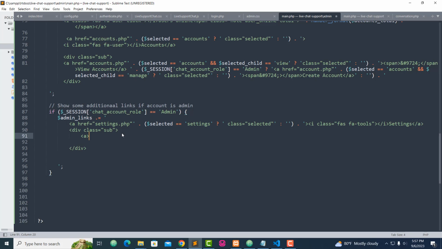Also, we need the preset.php as well. That's why we call it like this. Okay. Opening, closing, and inside of the first one, I'm going to say href. That's called settings.php.